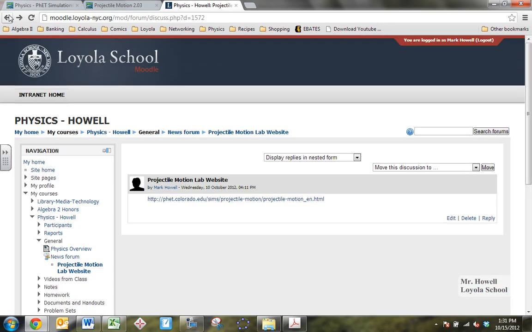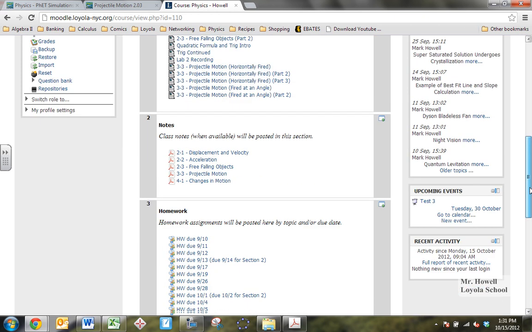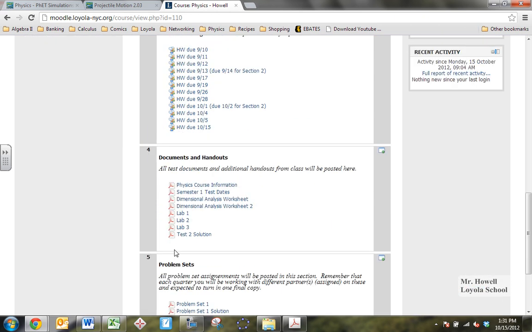Let's go back to Moodle, though, so you can see now. So in our physics class, if you go to handouts, you'll see Lab 3 is here also. So if you want to print a copy of the lab, it's right there. You should have a copy, though. Steph, Kareem, and Gabby have your copy. Garrett, you don't have a copy. You need to print Lab 3 from here.